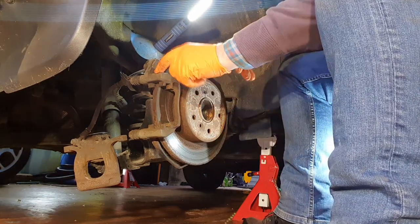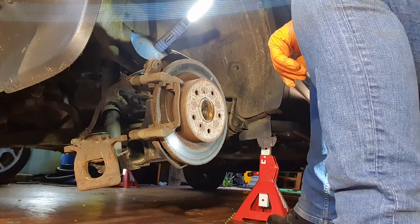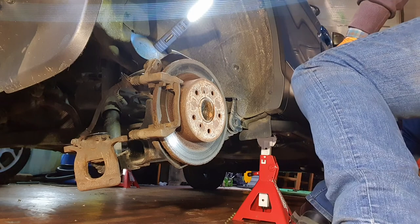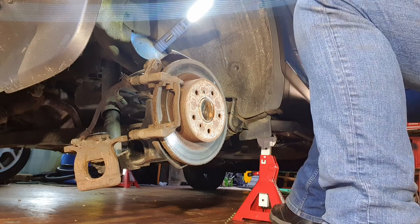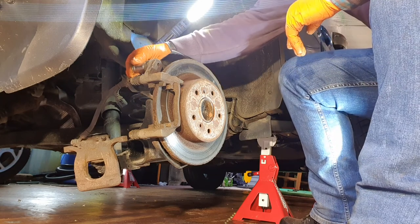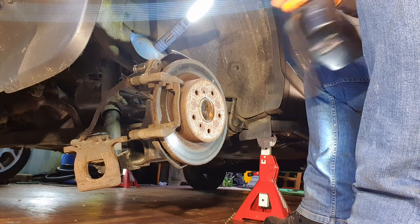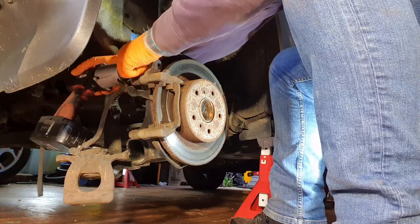Now, that won't come out because I have to take the carrier off. And these are very contrary. So, let's see how we go. Seventeen, as far as I know. Yeah. I hastened. Now, right, it's going to take a bit of persuasion to get this out.